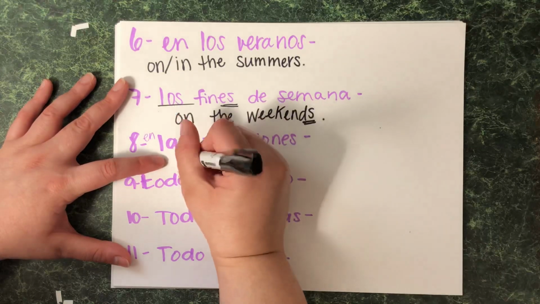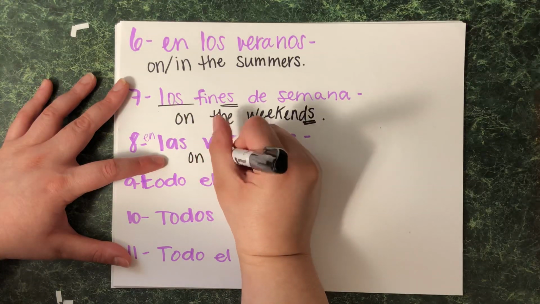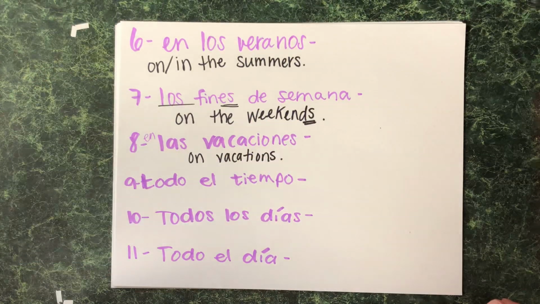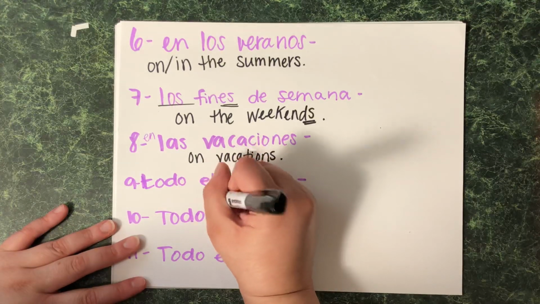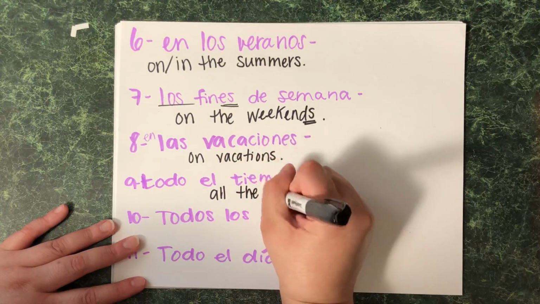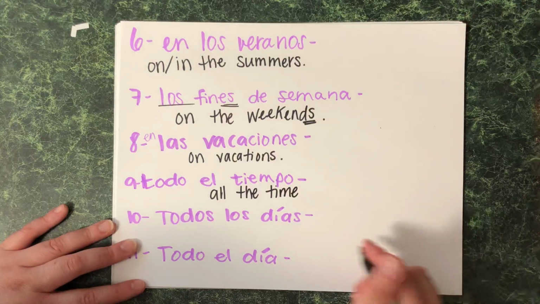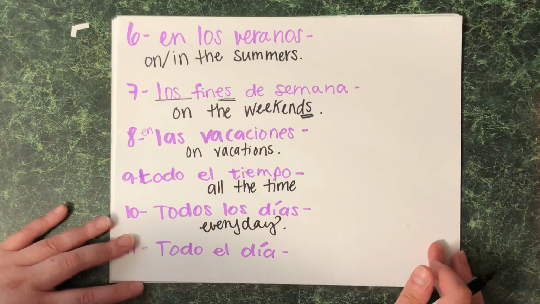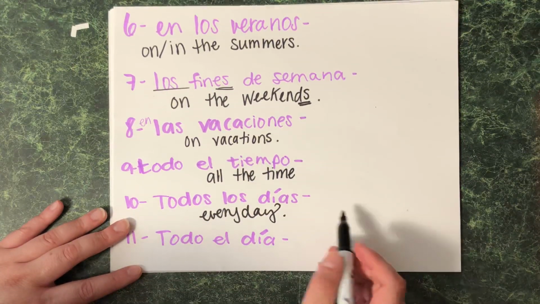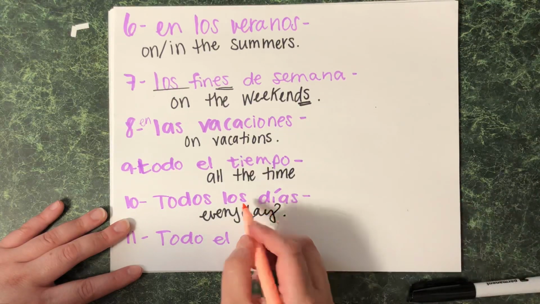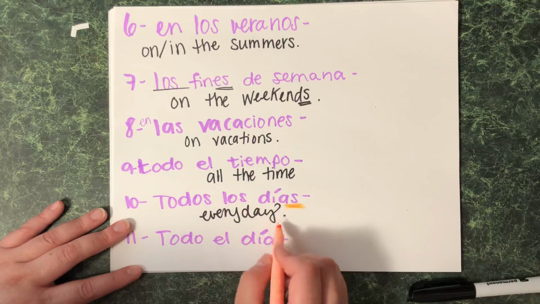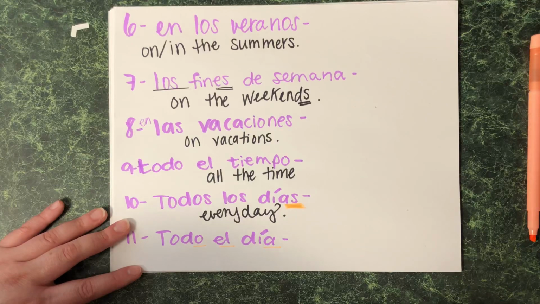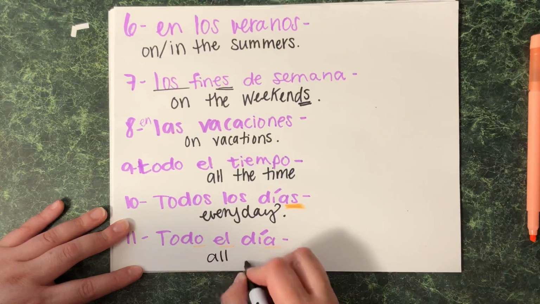En las vacaciones. On vacations. More than one vacation. Todo el tiempo, y'all know this one. All the time. Todos los días. Every day. And todo el día. If right here you're talking about multiple días, all of them. Take a look at this. Todo el día. How many days are we talking about? Only one. So, all day.